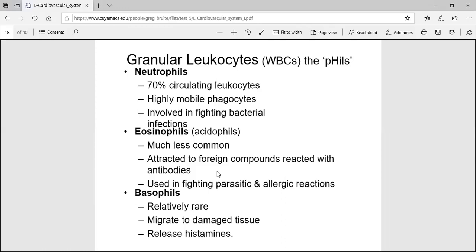So that can help stop that. And if it's really bad, they might even have to give you an epinephrine or something like that, that's going to dilate your bronchioles so that you can breathe better. So that's in a real severe reaction.